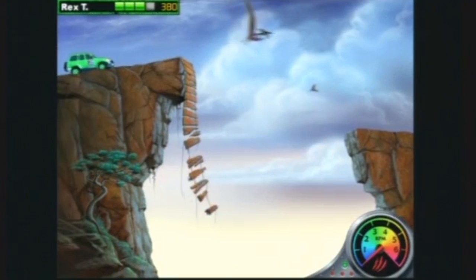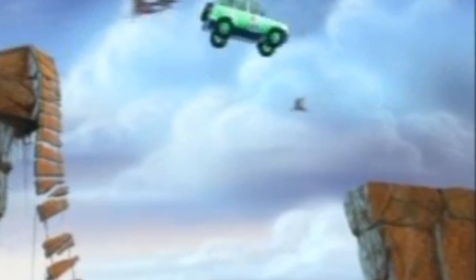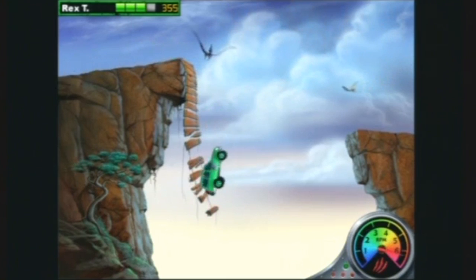Bridge Breakdown is the next minigame. In this one you have to jump across a cliff in your truck and avoid these two Pteranodons. It's pretty easy to get across once you figure out how much to rev up your engine, but it's okay if you fail because the deaths are actually pretty entertaining.